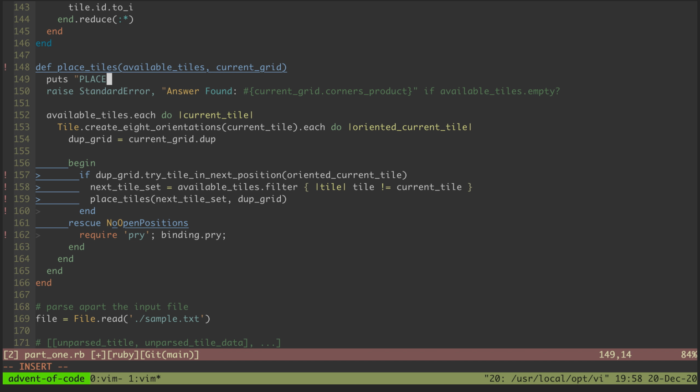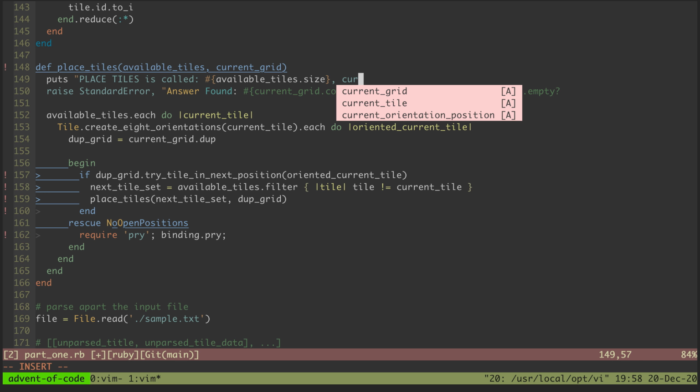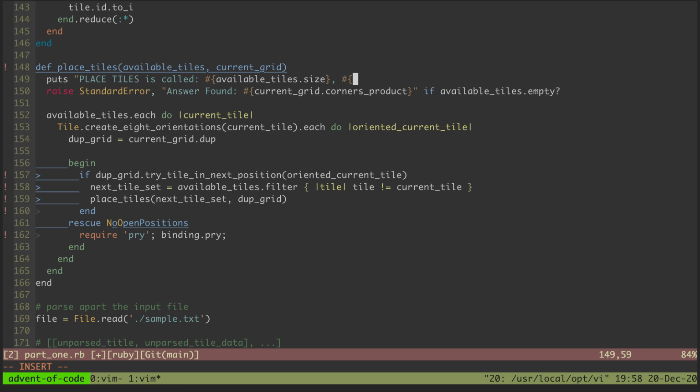So place tiles is called, double tiles that size, and then current grid dot available spots.